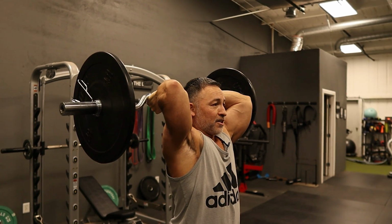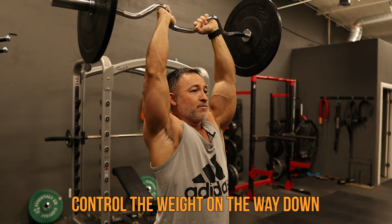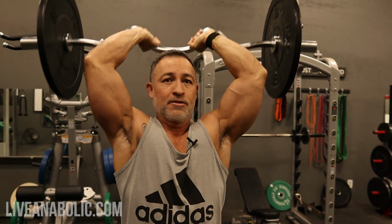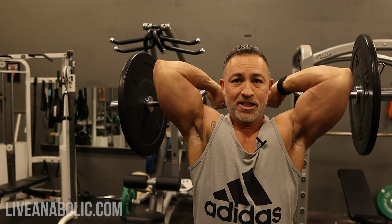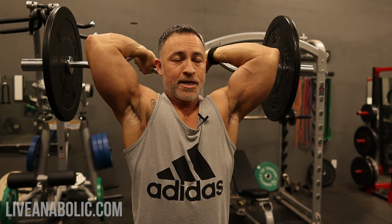1001, 1002, 1003. Nice control. Little pause at the bottom. Straight back up. 1001, 1002, 1003. That control on the way down is going to make this a safer movement on these elbows. Show you a couple more here.